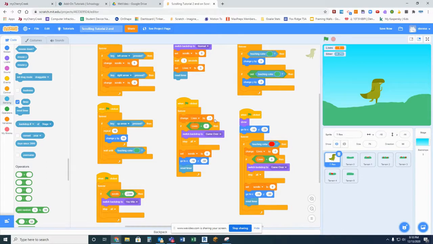So if I put the whole chunk in, here's what that does. I am still changing my lives by 1. If it was my last life, I do the switch to game over and we're done. If not, I go back and start again. Now the one thing about this is I would want to reset the timer. So change lives by -1. If it equals 0, do this. If it doesn't, it gives me another chance. And that's the same as here.